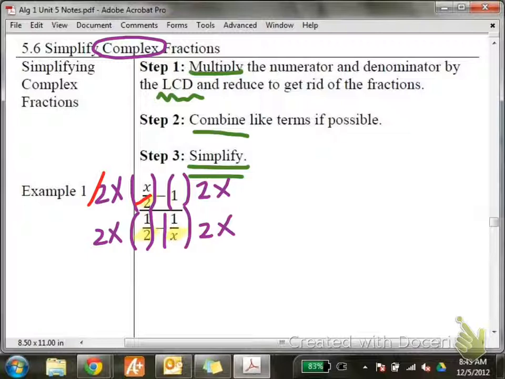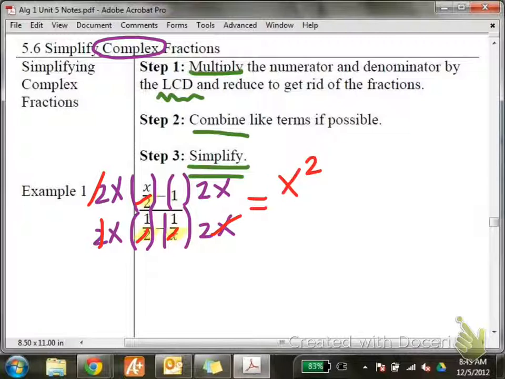So look now at the denominator. I have 2x and 1/2. What reduces there? The 2's again, so cross those out. And then I have x, 1 over x and 2x. What reduces there? X. So cross those out. After I canceled out what I could, I multiplied what's left over. So in the numerator, I have x times x. What does that give me, guys? X squared. So all of this is equal to x squared.